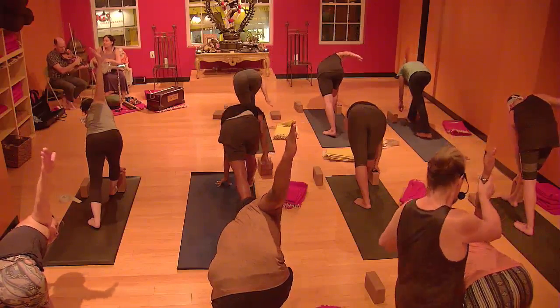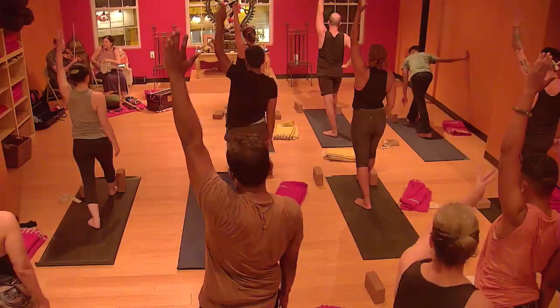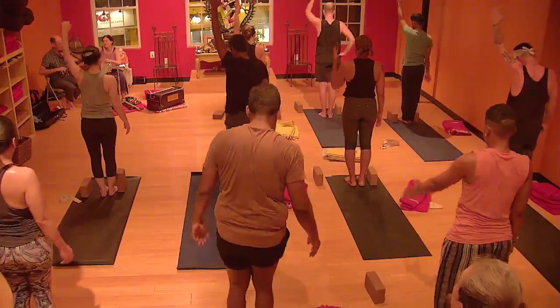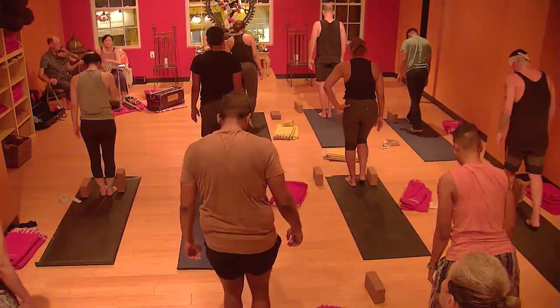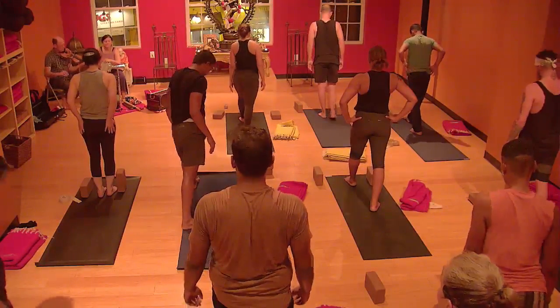Now look down at your right foot. Press into your feet. Come stand up. Bring your left arm alongside your left ear. Then exhale, step your left foot forward next to the right to Tadasana, mountain seat. Good. Soften your knees. Step your right leg back about 2.5 to 3 feet. Keep the hips and the shoulders squared off toward the windows.